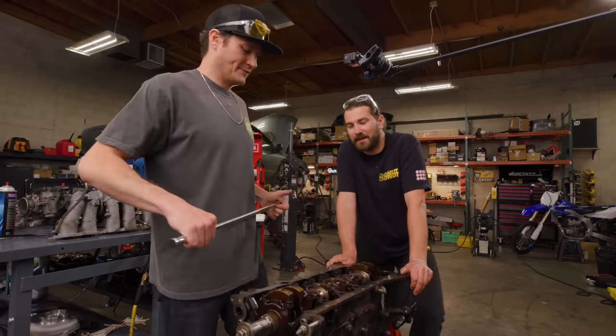Pistons from the 2J can handle a whole bunch of horsepower, up to 600 horsepower on stock pistons, which is pretty good. There's a couple things that are really unique about this piston. The first thing is that it has a special coating on the crown and on the skirt, and that's to have better heat dissipation and better friction properties. It also has this really cool little channel right here. So we talked about the oil squirters earlier. Well, oil squirts inside that hole and gets filled underneath the crown of the piston, cooling it even further, and then also coating the cylinder when it falls back down.